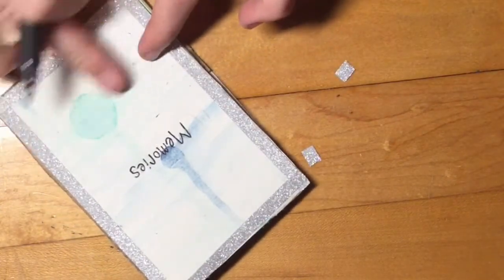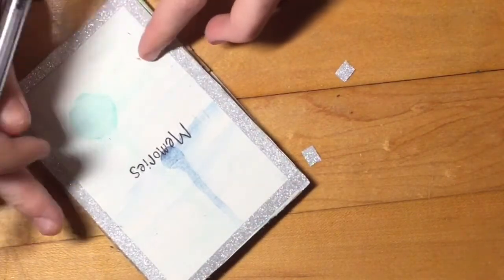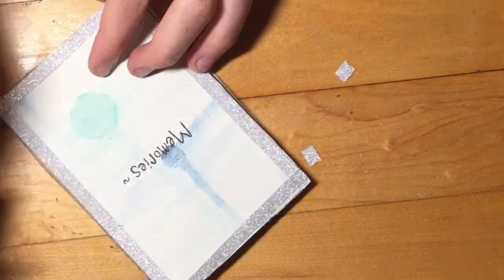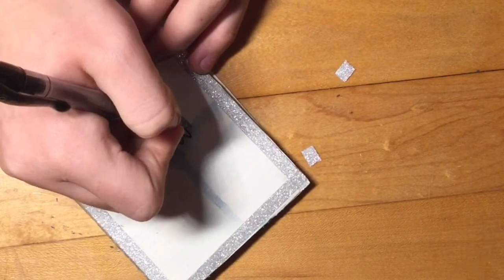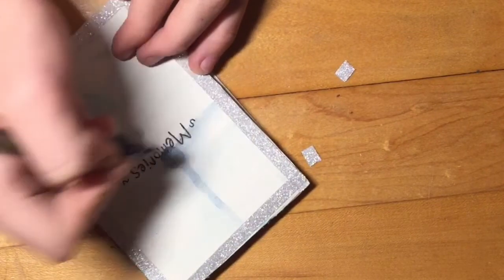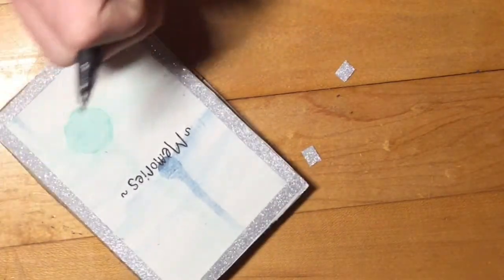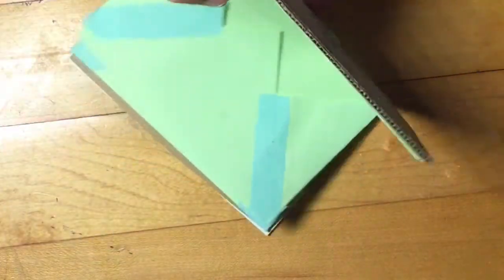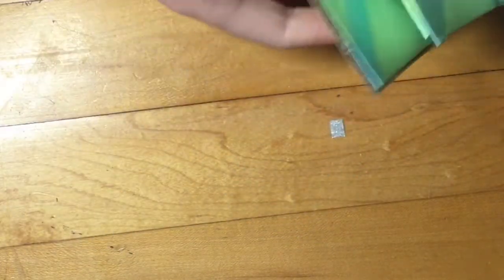And I added two of those little swirly things on the sides. I don't know what they're called, but I added some of those things. Please put in the comments what those are called if you can. You don't have to. And there, that's it.